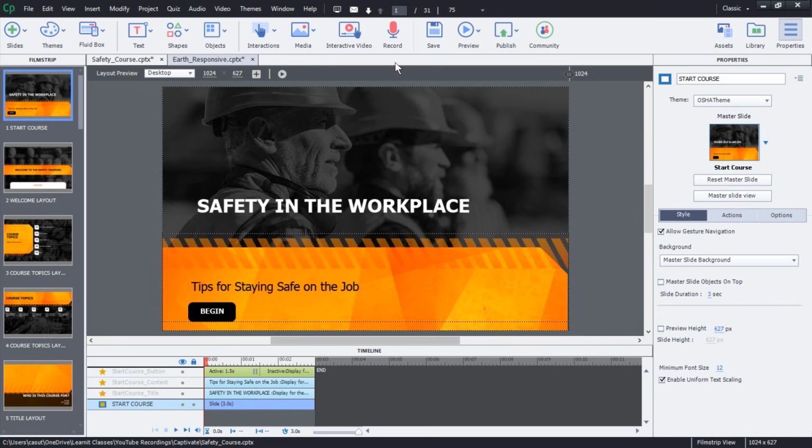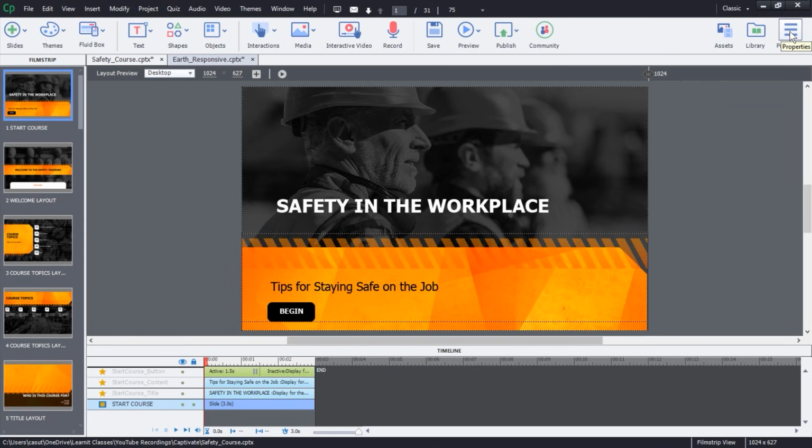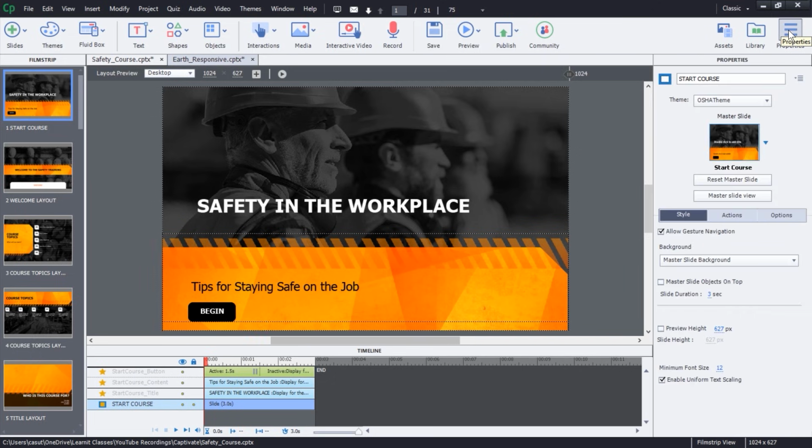As far as certain other components, and I'm going to get back to these in just a moment, it's very important we understand the properties panel. This is a panel that you'll be working with probably more than anything. So how do we access the properties panel? If you look over here on the far upper right, you're going to notice here's the properties panel. For some of you, it may have been collapsed, so you don't actually see it. So you're just going to click on your little three lines. I like to call that the hamburger. I'm not the only one. Other people call it the same. So I'll be calling that the hamburger from now on.